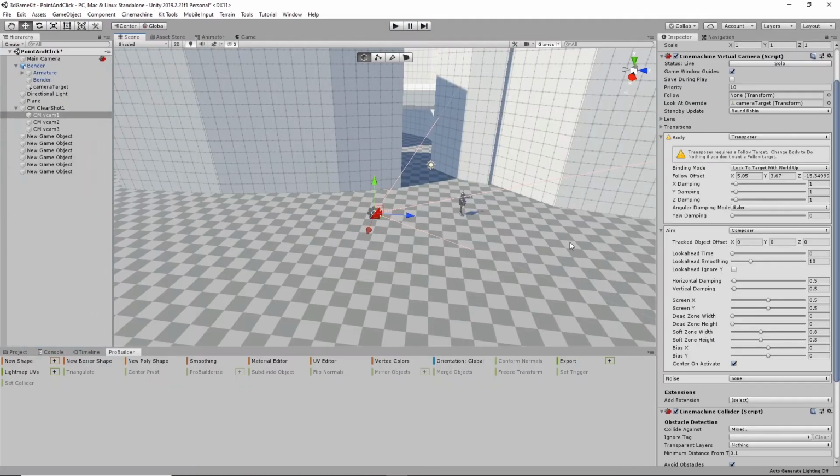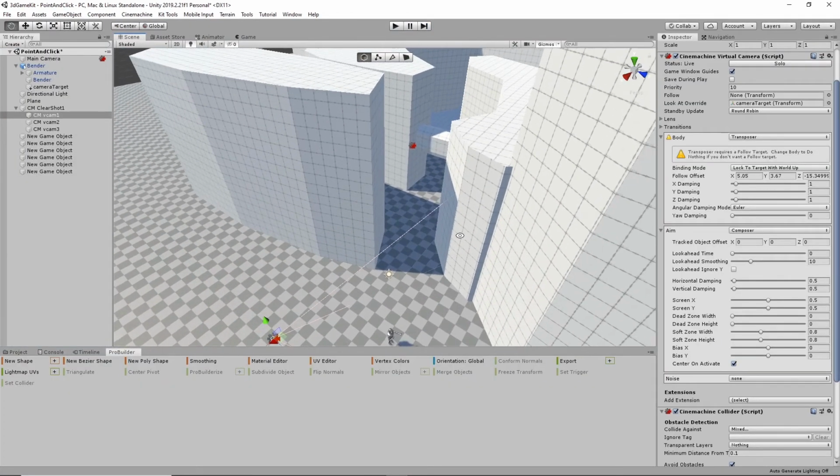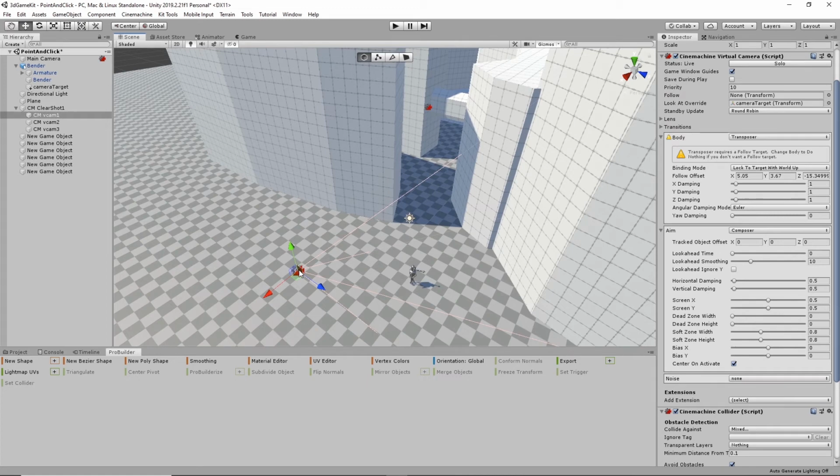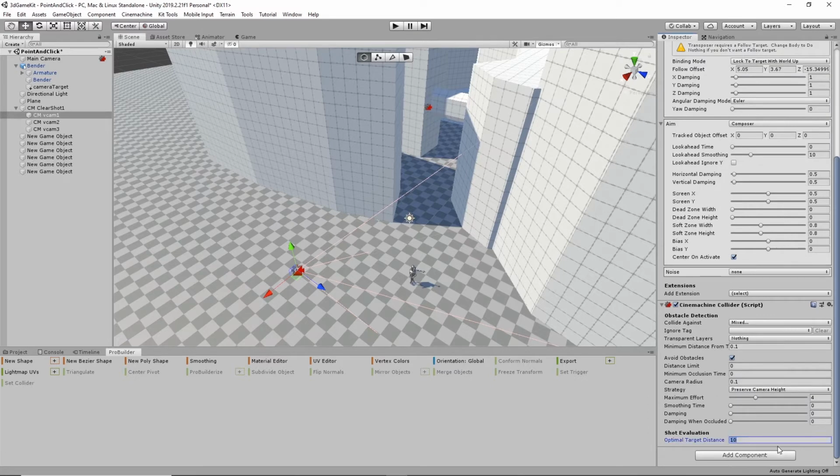So let's change this to something like 5 and this to 5 and see.